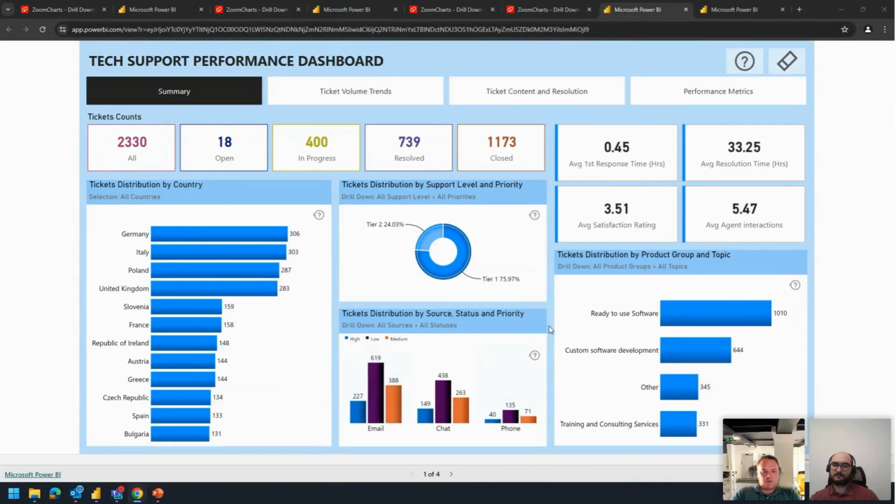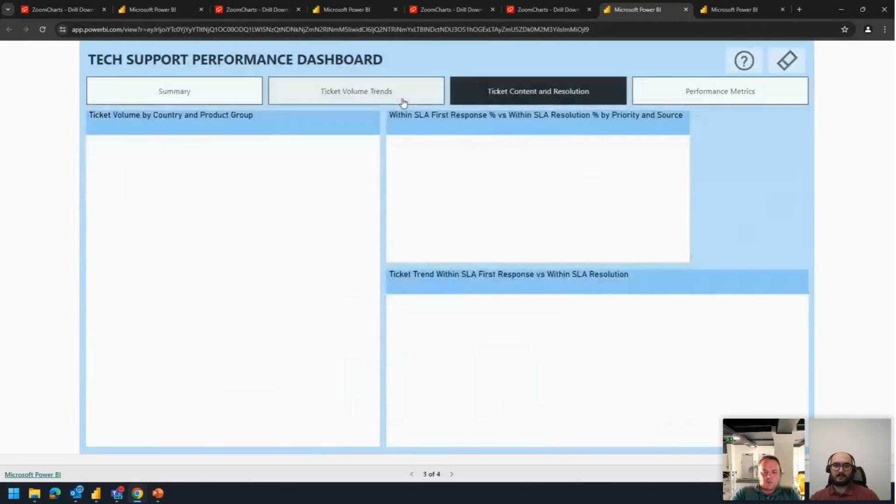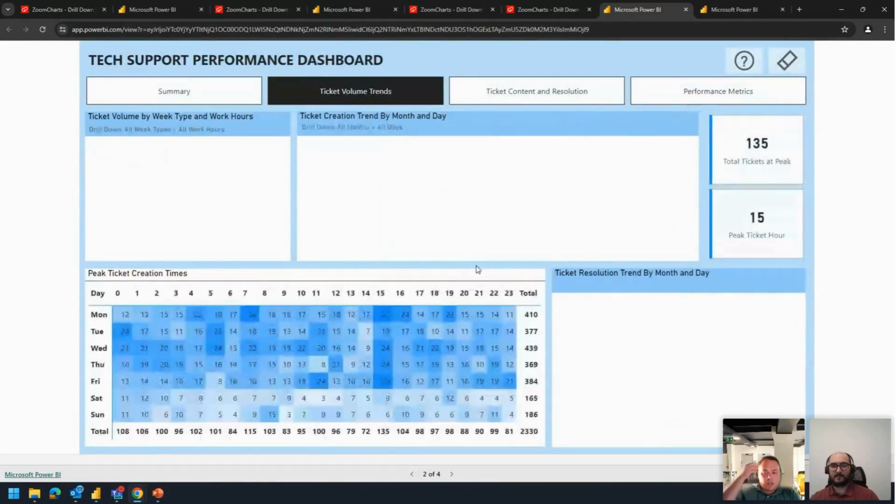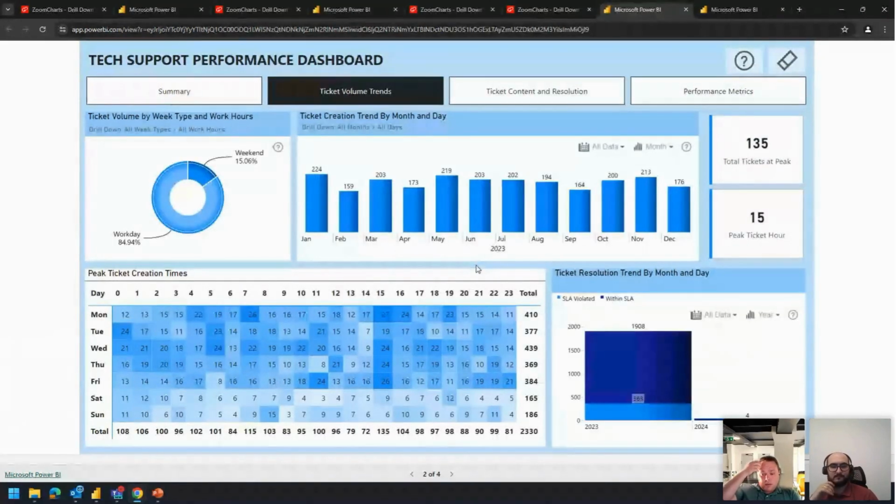If you, for example, go to this ticket volume trends, it should be this one. So here, what we can see on the right corner, there are 2 columns, right? So what is this visual trying to say to me? It is a little bit unclear.